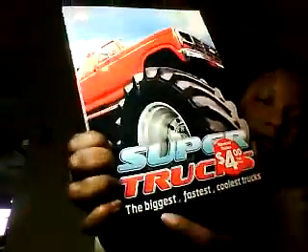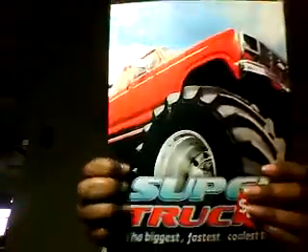This is a book called DK Super Trucks — it was a $4 tag so it was really $2. But when I got home my kids said we already have that book, and they showed me they already had it. So this will be going in a giveaway pile. They were laughing at me for rebuying stuff.